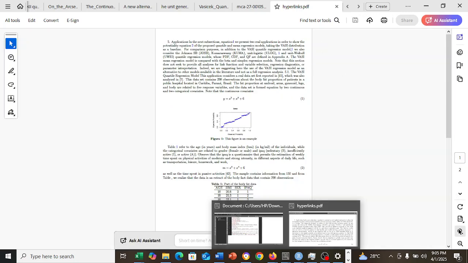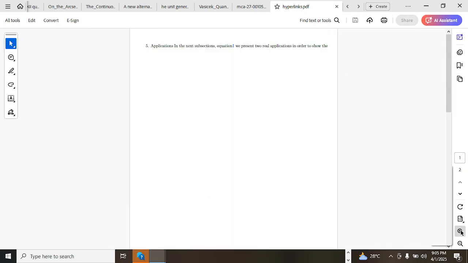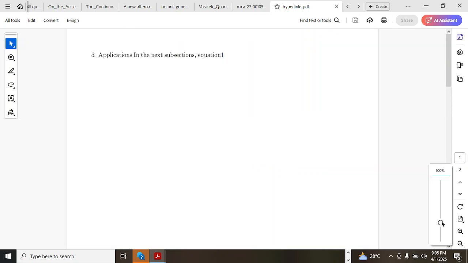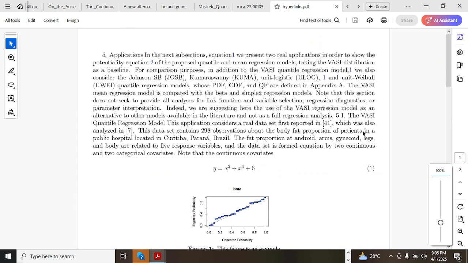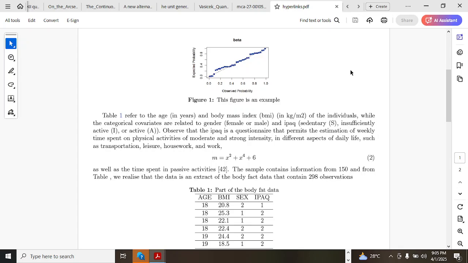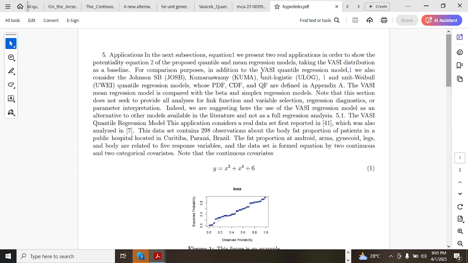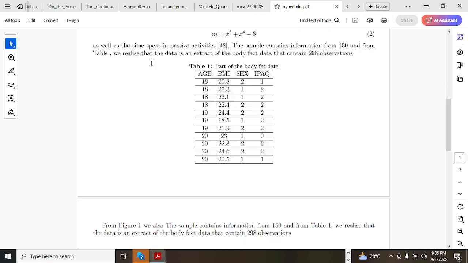Then I'll just increase the size. So see here, this is where the figure number is. Have you seen that taking me to the figure? Okay, then I go back. This is equation 2. It takes me to equation 2 here.